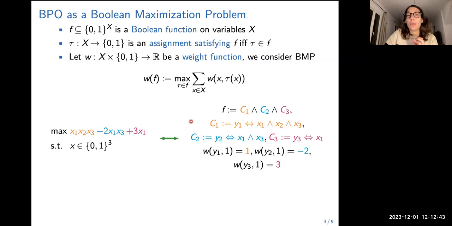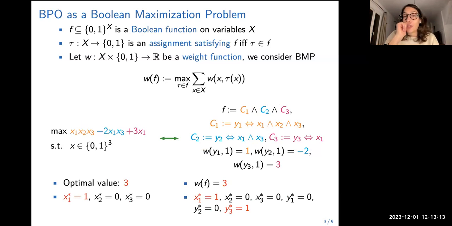Very easy, and we can encode it like that. So we would introduce one new variable for each monomial. Let's look at the first one. We want y1 to be true if and only if this conjunction of the three variables corresponding to the monomial are set to 1, so they're true as well. And same thing for the other monomial. And here we ask that all of them are true at the same time to represent the structure. And the weights are defined like this, and all the other weights are 0.